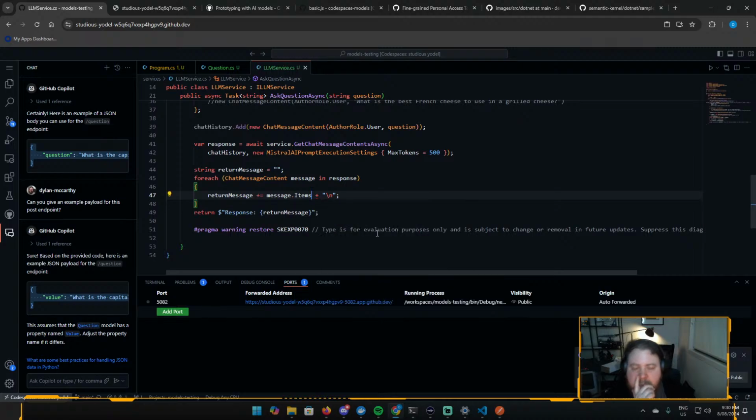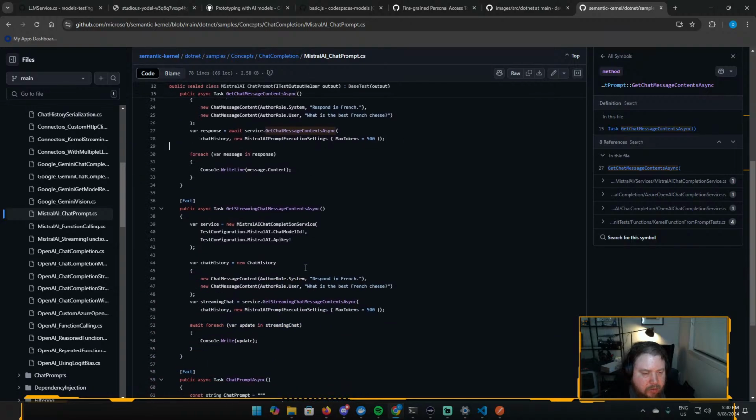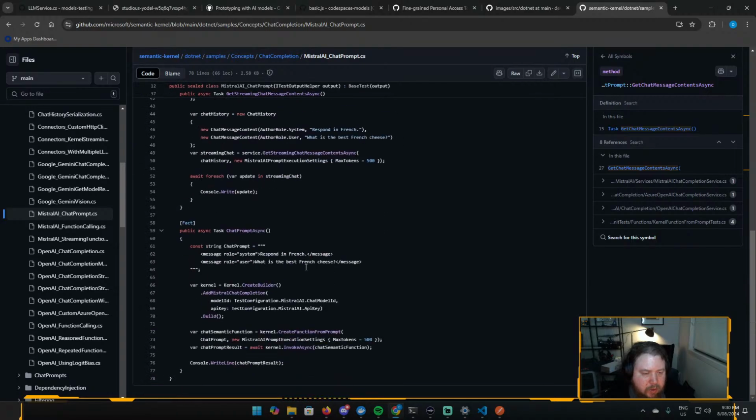The items was giving us a different kind of collection. That's a little bit of a pain.